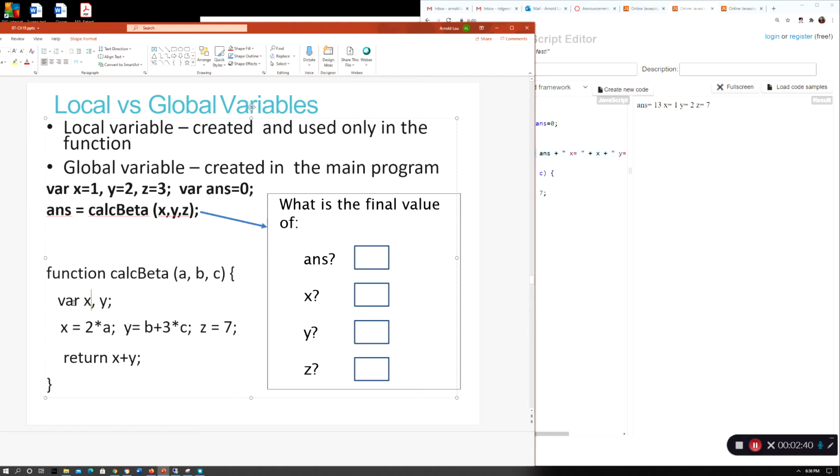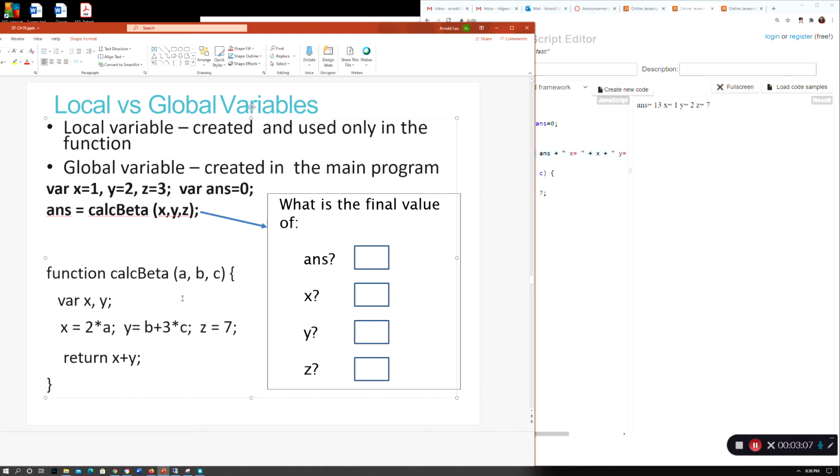Within the function calc beta we declared var x and y, and this x and y is different from the global x and y. I don't declare z here, so z equals 3 is valid and is being used within this function.